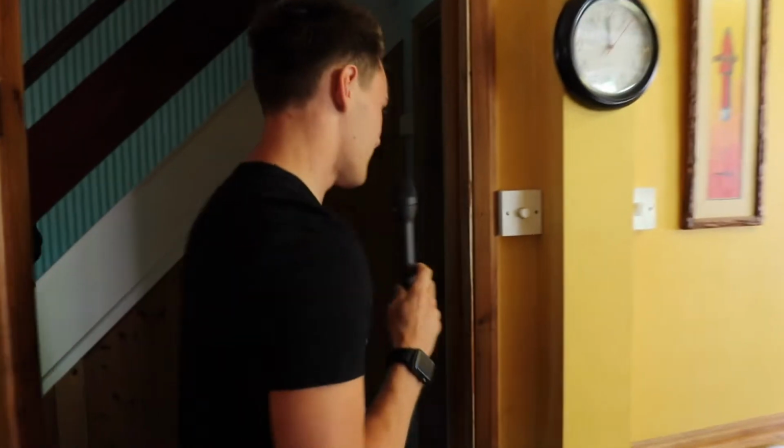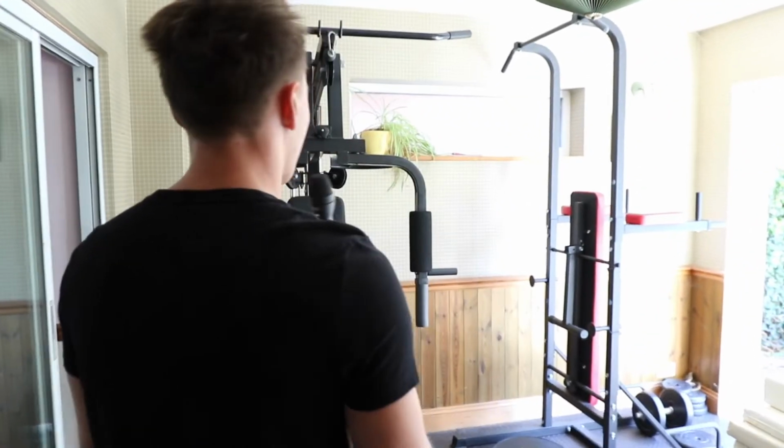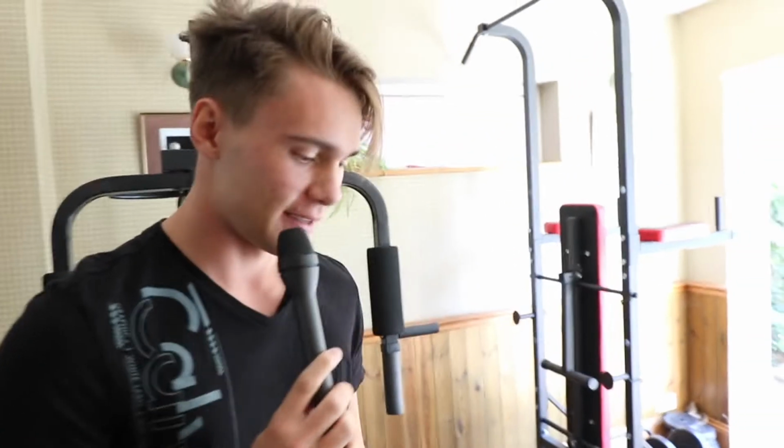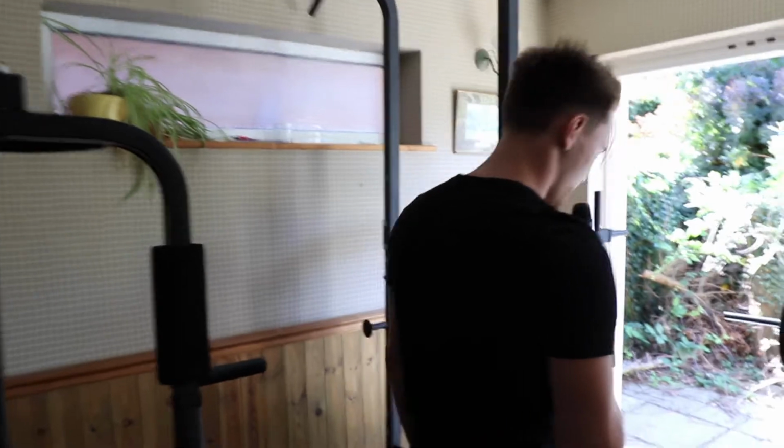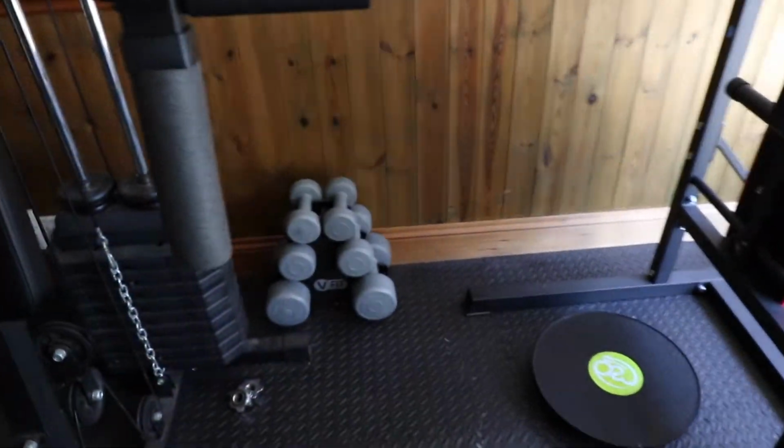And we can go forward to, I think, one of the best parts of the house as well, which is the gym section, which I use every day, of course. But it's really nice to have quite a good gym. It has everything you need, and it's really nice to have it in the house, which means that you can go here whenever you like.